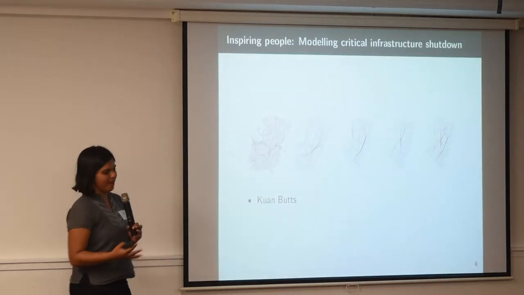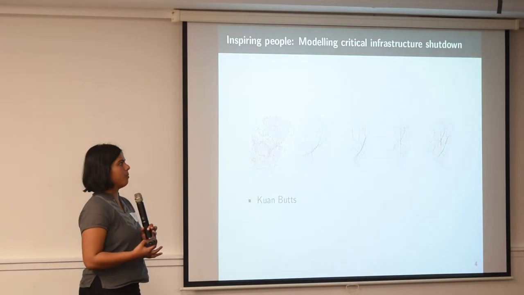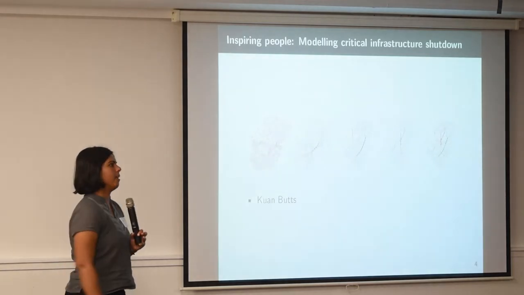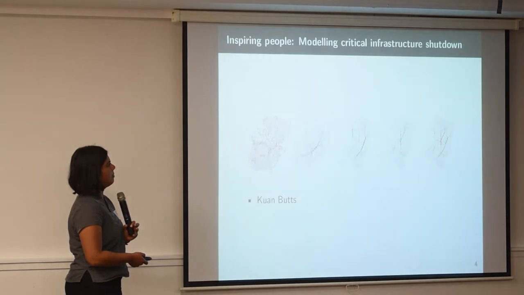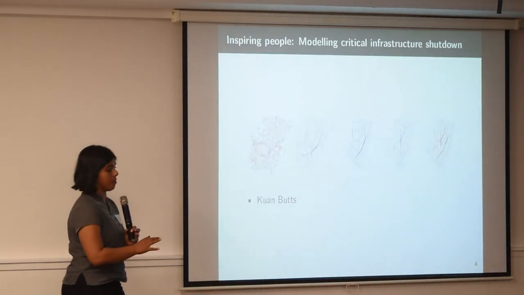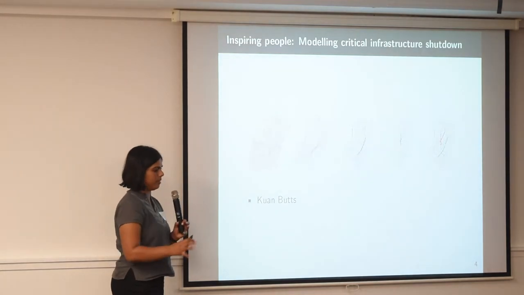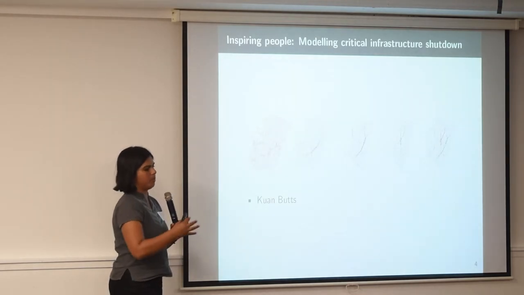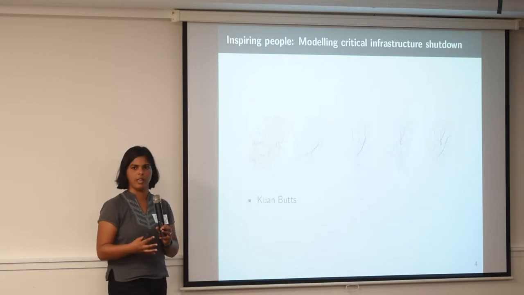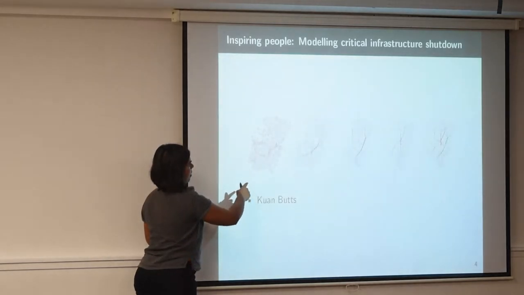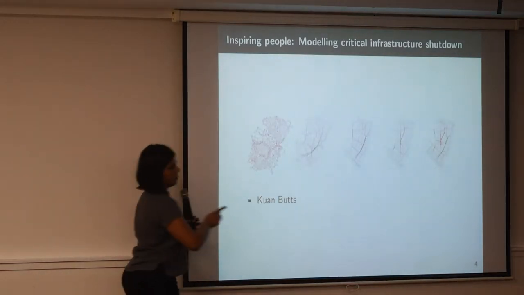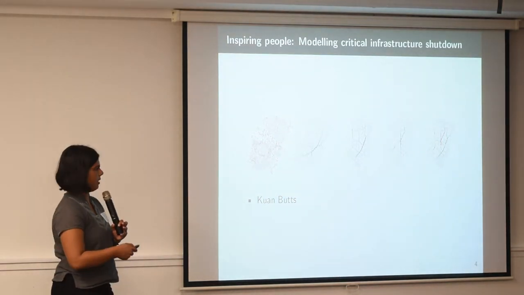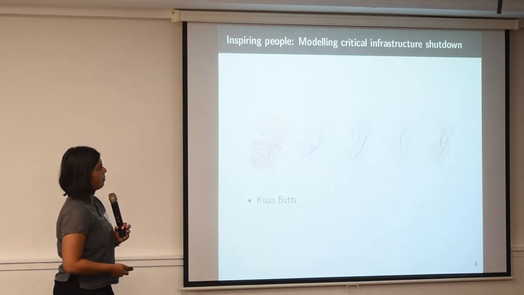Anyway, so the other part of why spatial analysis is really interesting is there's some people doing some really, really interesting work in the public domain. They publish this stuff as blog posts. And this guy, Quinn Butts, he is an urban planner, and he works for a company that does a lot of this stuff, urban planning and spatial analysis. But he publishes a lot of interesting work, including things like modeling what happens when you've got critical infrastructure that breaks down. So what actually happens? So this is him taking the street network and actually modeling critical pathways. And as you go down, he's seeing the impact of what happens when key bits of it break down. What's the impact of that? That's actually a hyperlink, so you could potentially follow it to his website and read the post.